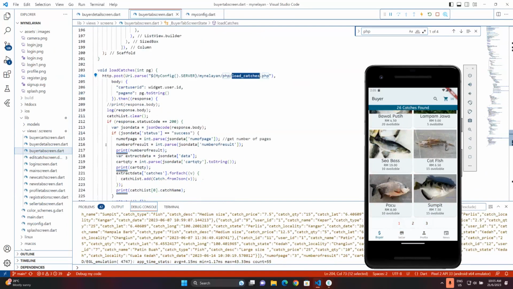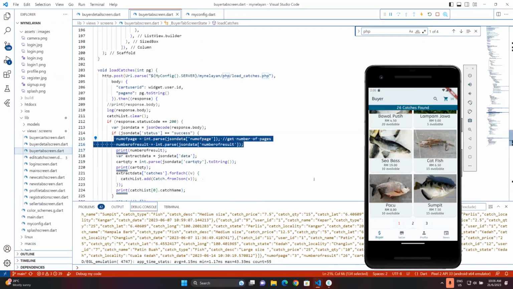When we receive the returned data, we need to retrieve the number of pages, which we assign to the number of page variable, and then retrieve the number of results, which we assign to the number of result variable. This is very important to be able to build our widget tree at the bottom down here.